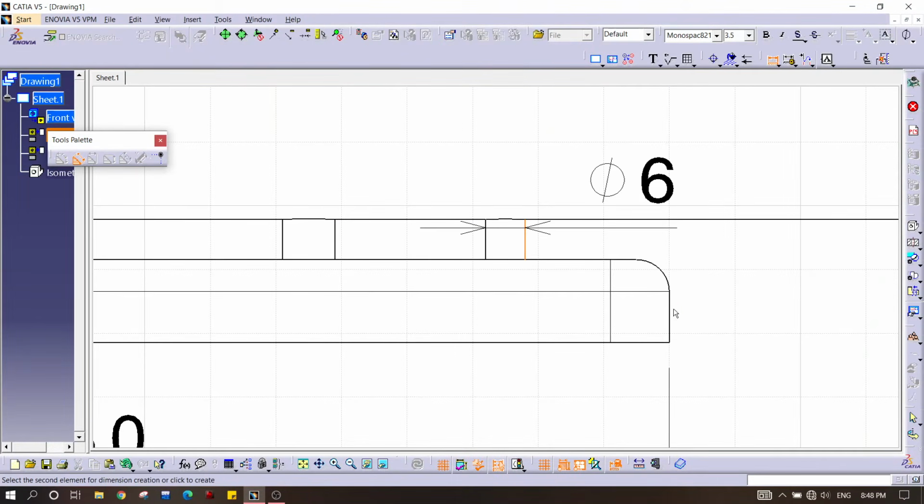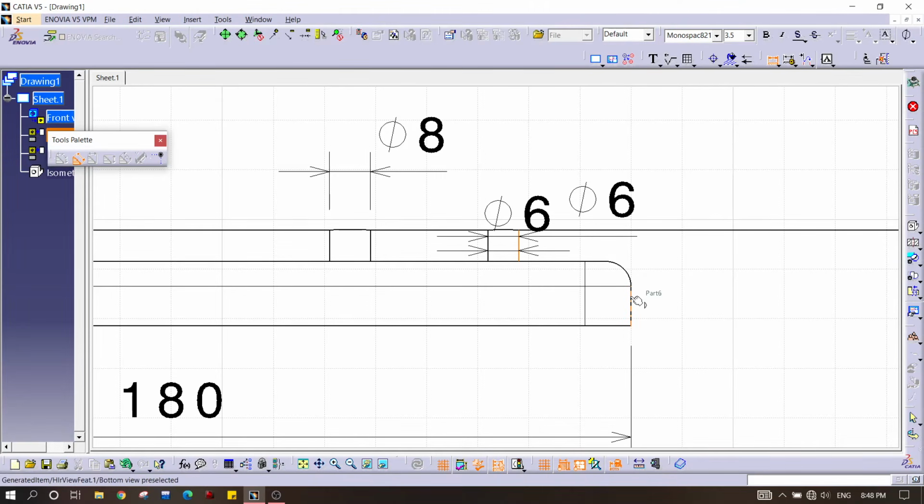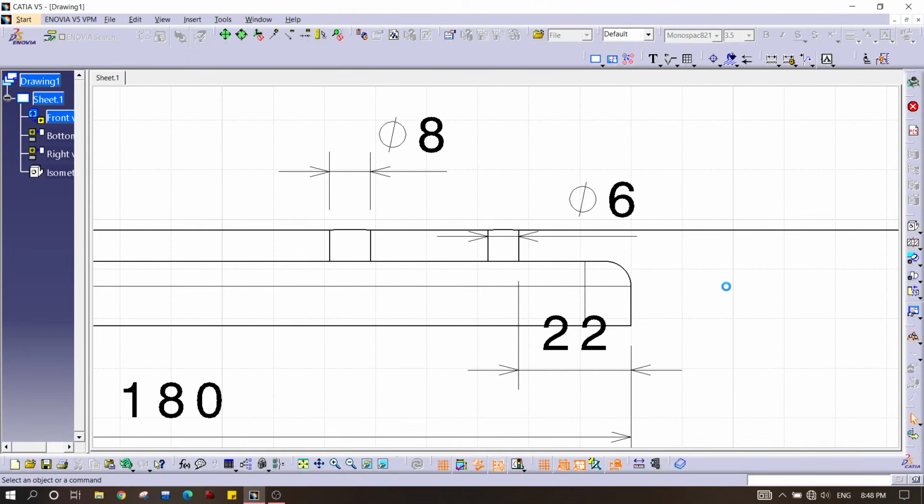Okay, and the distance from this to, okay, it's 6 and radius, in diameter, and same for this also. It is 8, and the distance from this to this is 22, and for this it is also somewhere between 50.